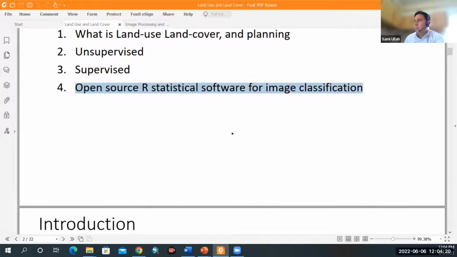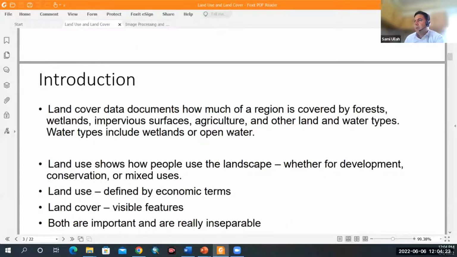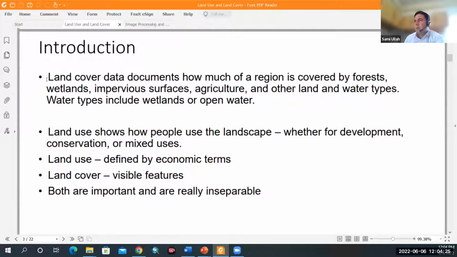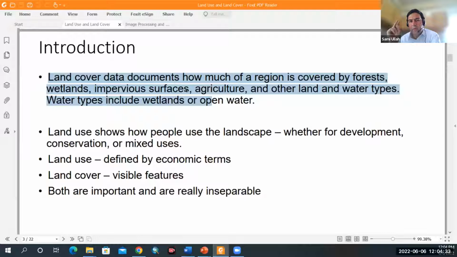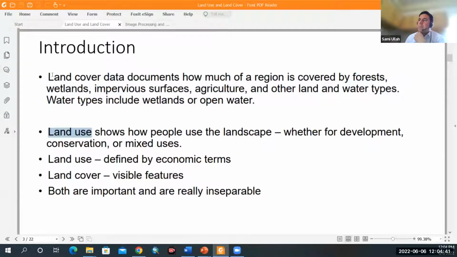Okay, so let's move to our small introduction of land use and land cover. Land use and land cover is actually composed of two words: land use and land cover. In simple terms, land cover means how much of a region is covered by forest, wetland, impervious surfaces, agriculture, and other land and water types.